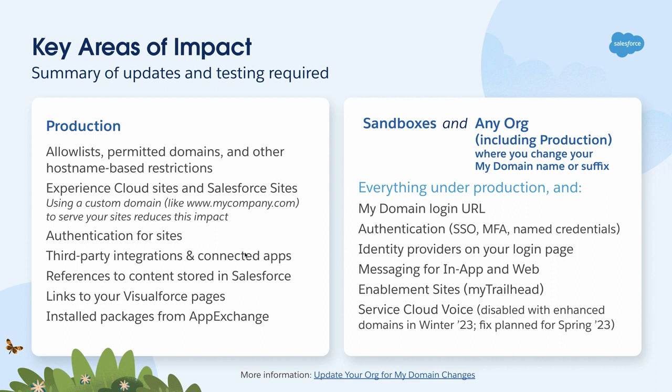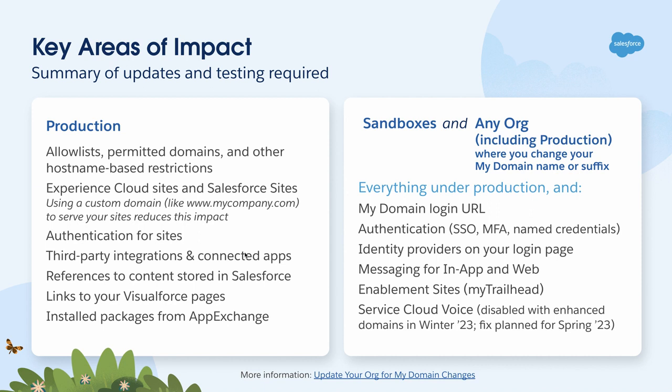Once again, we're going to look at two big buckets. On the left, we'll talk about updating production when you're not changing your my domain name or suffix. On the right, we'll talk about the additional areas of impact in sandboxes and in production orgs when you're updating your my domain name or suffix.